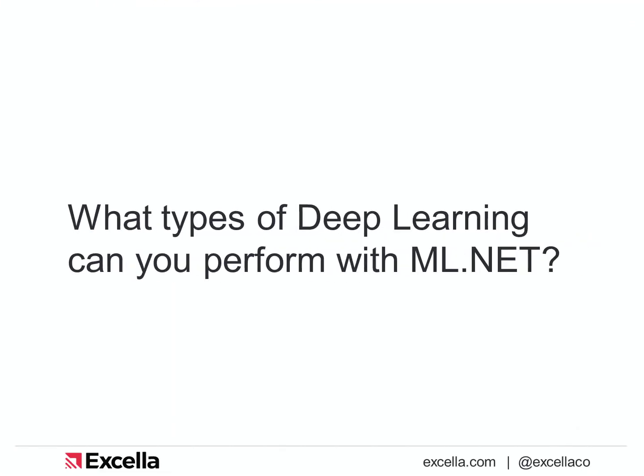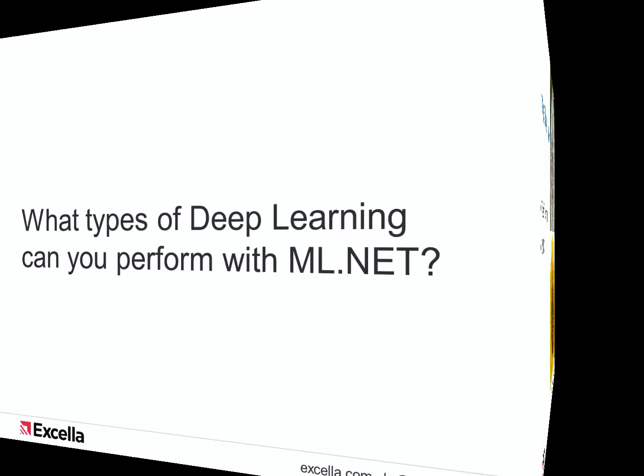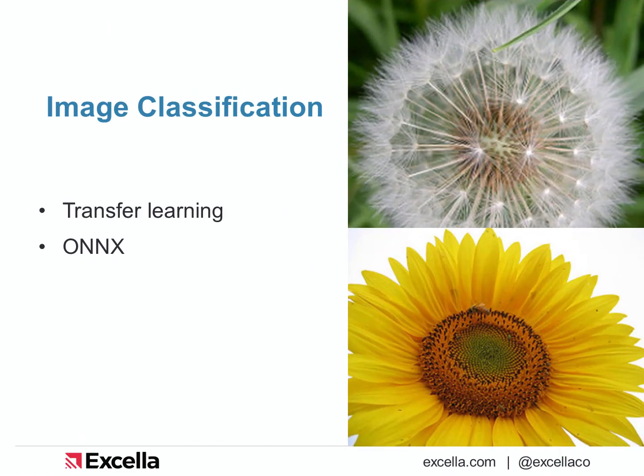So awesome! We can do tons of machine learning tasks in ML.NET, but what kind of deep learning can we do in ML.NET? I mentioned earlier that we haven't really seen deep learning support until this fall of 2019. And how far has this library come in supporting the deep learning community? Well, we can do something called image classification using ML.NET. And there are two ways to accomplish that. One way is using transfer learning to take an existing neural network architecture and retrain it on your own image set.